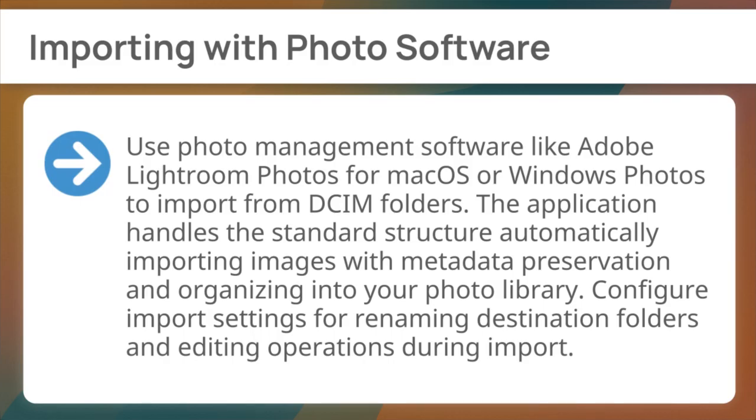Next, importing with photo software. Use photo management software like Adobe Lightroom, Photos from macOS or Windows Photos to import from DCIM folders. The application handles the standard structure, automatically importing images with metadata preservation and organizing into your photo library. Configure import settings for renaming, destination folders, and editing operations during import.